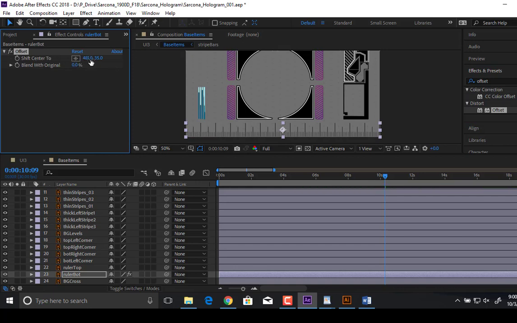And if I shift the center of this in the X direction, you'll see what this is going to do. It is going to just cycle it through, right? So I may want it just to continuously go left or right, or I may want it to fluctuate back and forth. And because this is 2 values, it has a stopwatch. Those are things we can keyframe, but there are also things that we could write expressions for. And you'll find the more, I'm not going to say the more better ones, because that's not the correct wording.